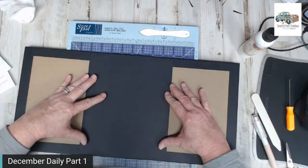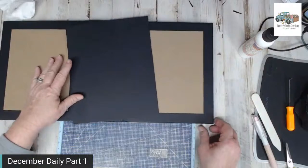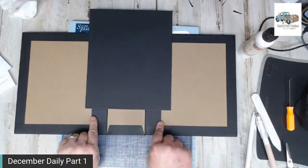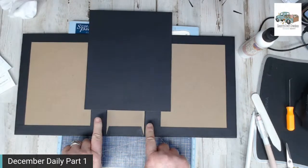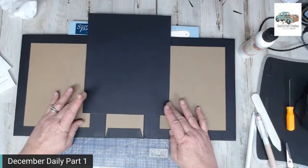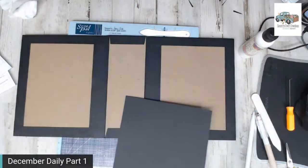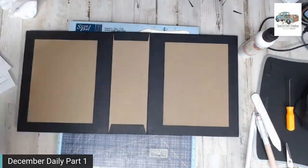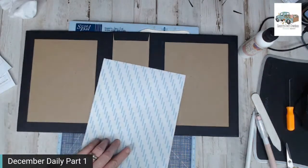So now I'm just checking my top and bottom because you want to see how well this will fit. And see, it should overlap your 1.5 inch. These are those 1.5 inch pieces. And the reason being is we don't want it all to land in one area. And this is going to spread out the thickness. I'm just going to trim this on my big cutter. Final edge there.